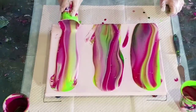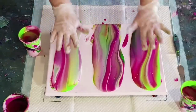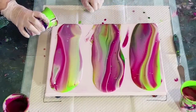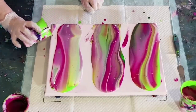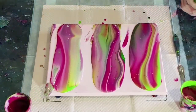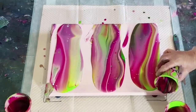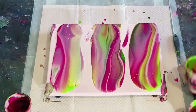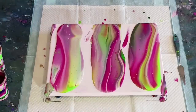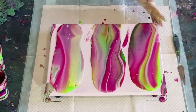And last one. When I did the flip cut previously on this, these are all running into each other already. Yeah, the mix was a little bit too thin, and you know, less is more. Sometimes you don't need to have all that paint on your surface. I've still got that much paint in this cup, but I want to be able to stretch my paint out. So I've got a little bit left in that cup if I need it, but seriously, you get a better result by just stretching out what you've got.